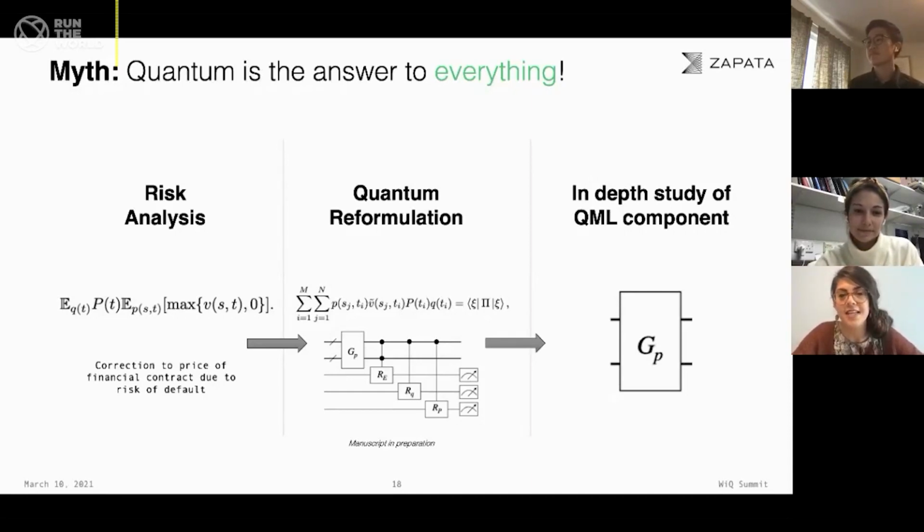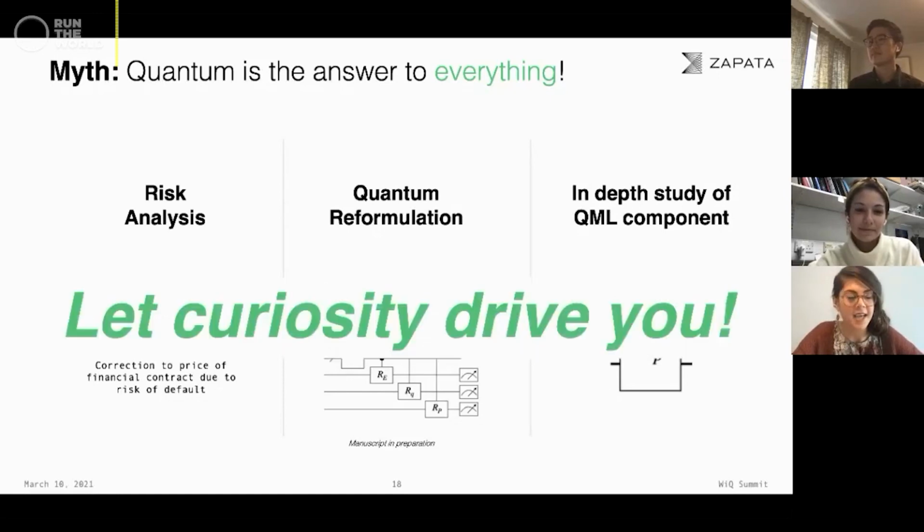And this is just to say that, as Hannah was saying, some questions just come up while you start an exploration of a particular model, and then you can continue and let curiosity drive you in exploring that. And then eventually, who knows where we will get. But I think curiosity is the driving force for me to navigate this field.